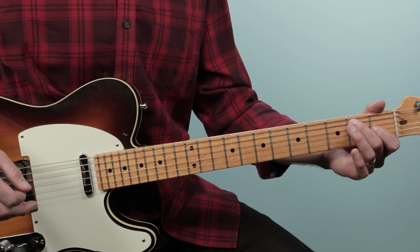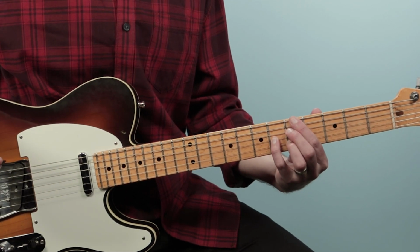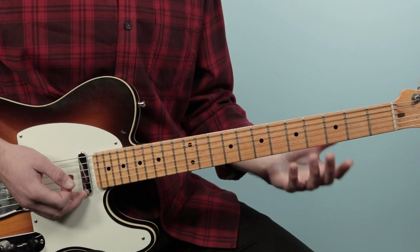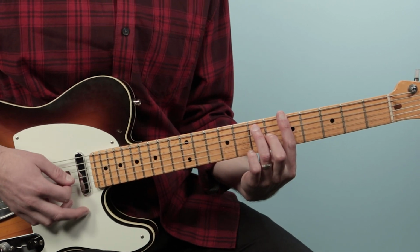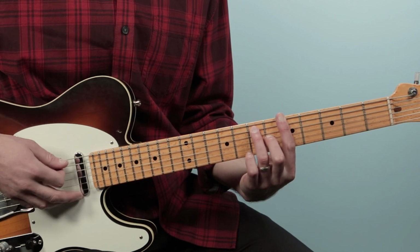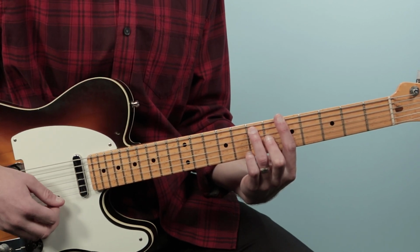Then we're gonna go to an A7 chord, and the chord shape that I used was this one here, and this is A7 at the 5th fret. Now a lot of people might know it. You could go to your just bar chord, dominant 7th here. That would be 5, 7, 5, 6, 5, 5.